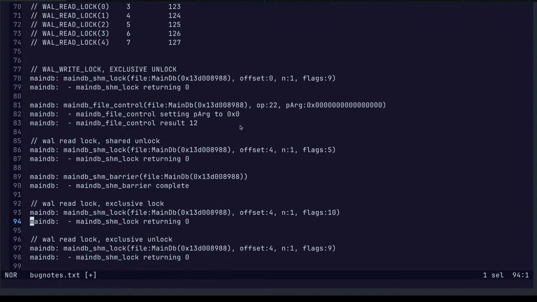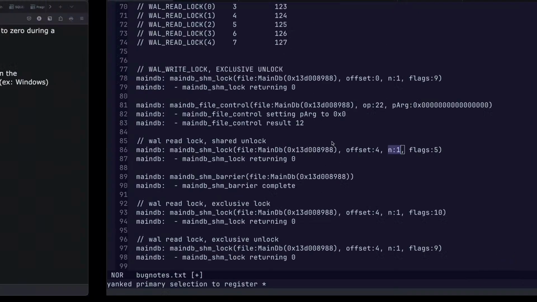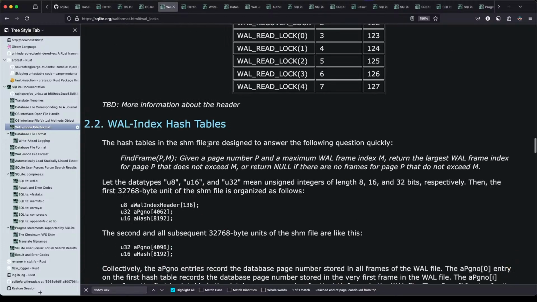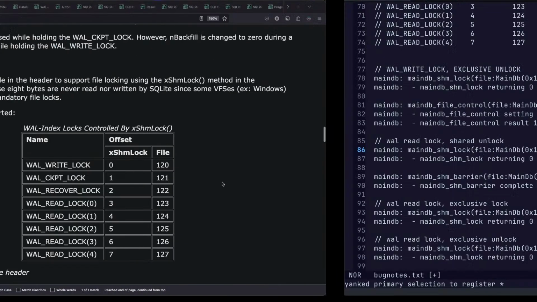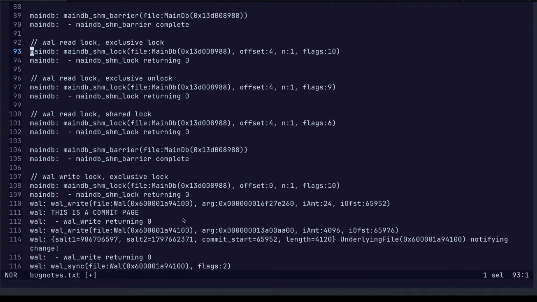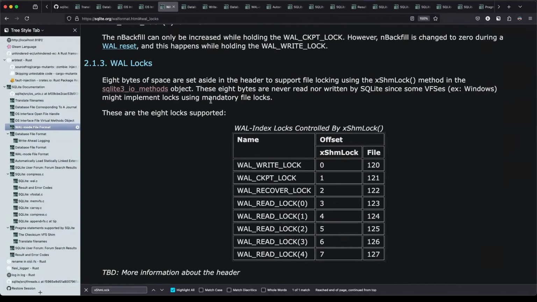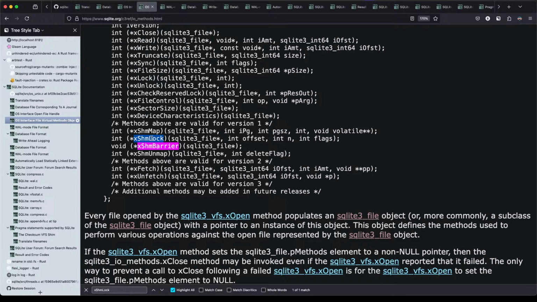Okay. N for these is always 1. What is N? Int N.